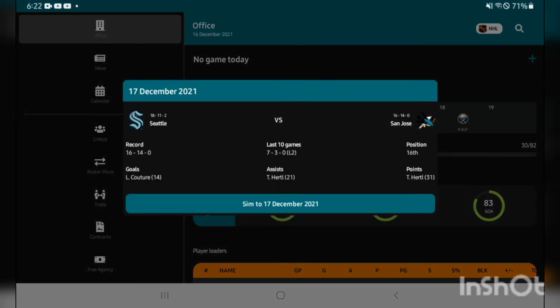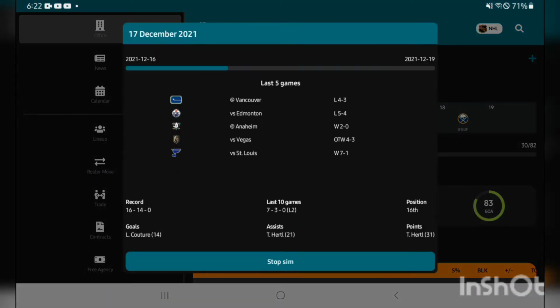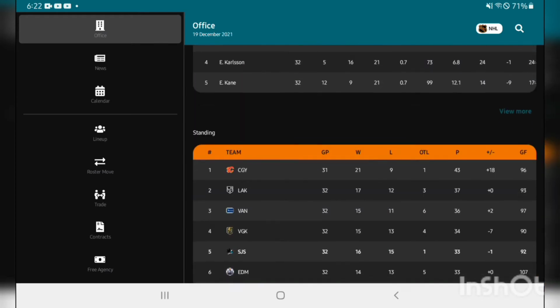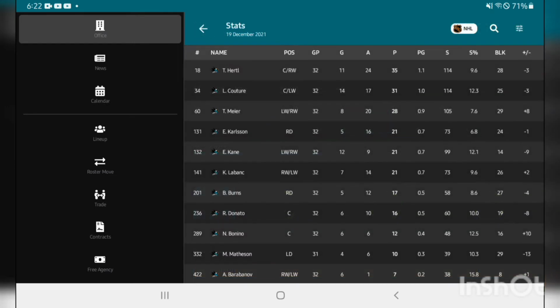So now we have the 18-11-2 Seattle Kraken. Holy crap. And the 12-16-3 Buffalo Sabres. We get a loss, and we get 2 losses, but our first overtime loss on the season there. And this team has just collapsed down to 16-15-1. This is not good.